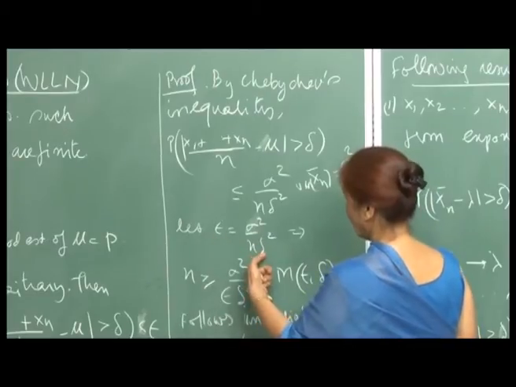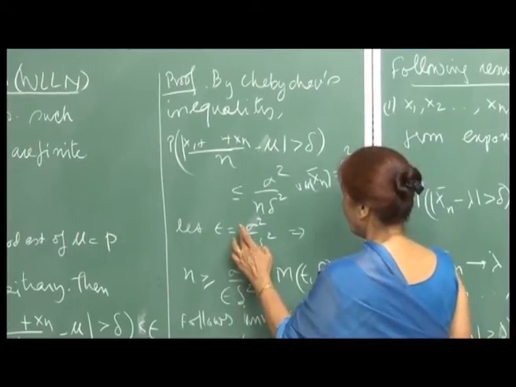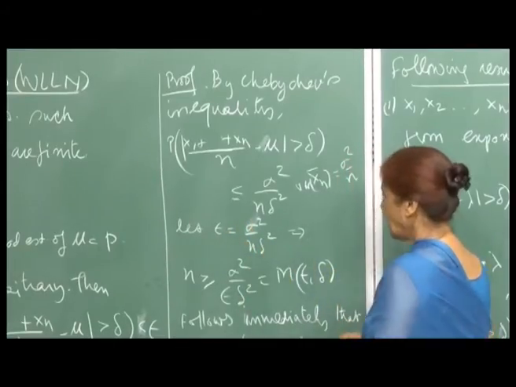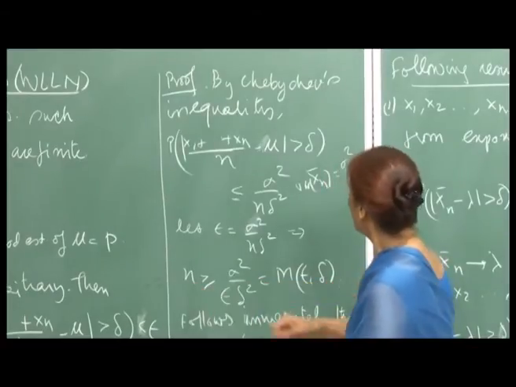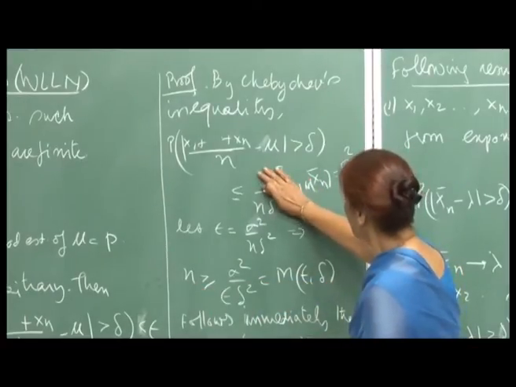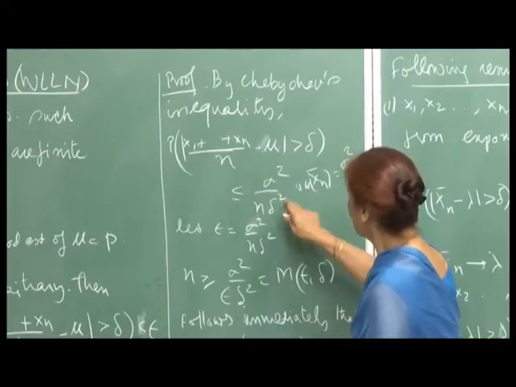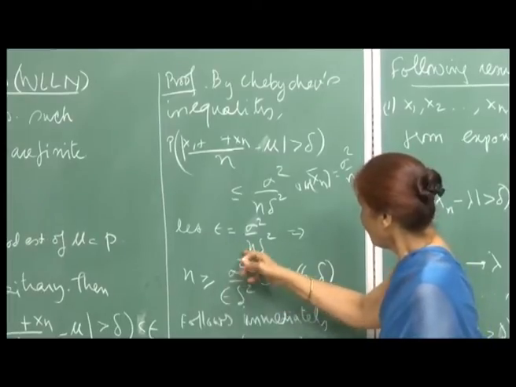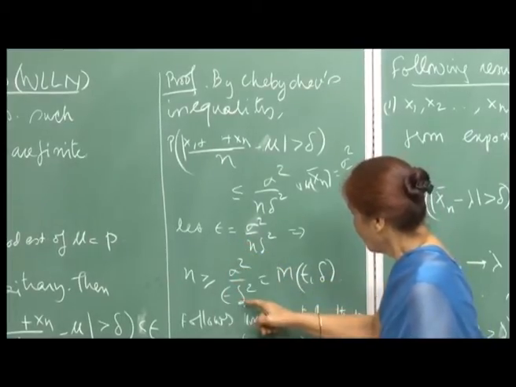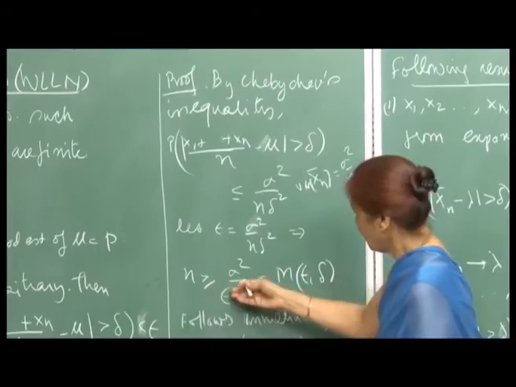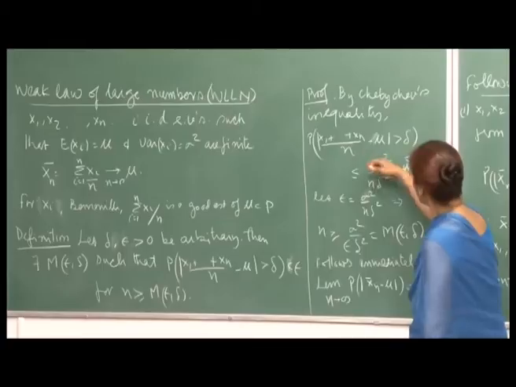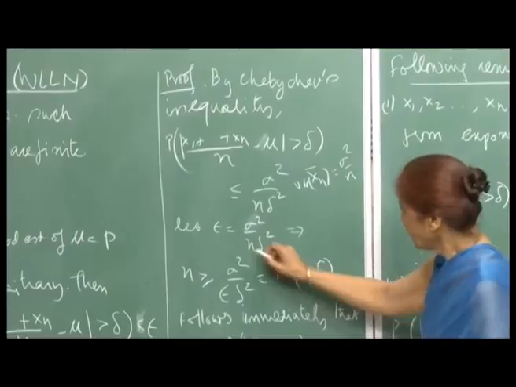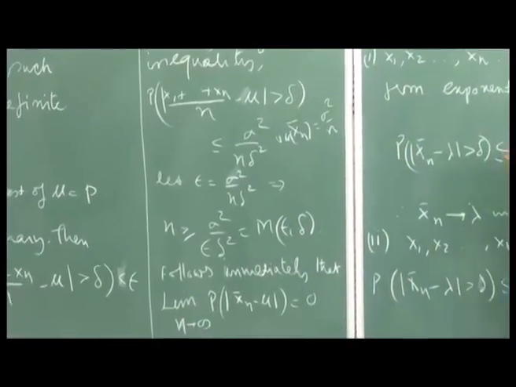So, in a way epsilon is a function of delta. That is okay. I will choose my epsilon to be sigma square upon n delta square, and then that will give me what my n must be. If I denote this number by epsilon, then this probability is less than or equal to epsilon for n. From here you see the smallest value of n would be sigma square over epsilon delta square, but for all n greater than this number, this inequality will be satisfied, and so my number capital M epsilon delta can be chosen like this.